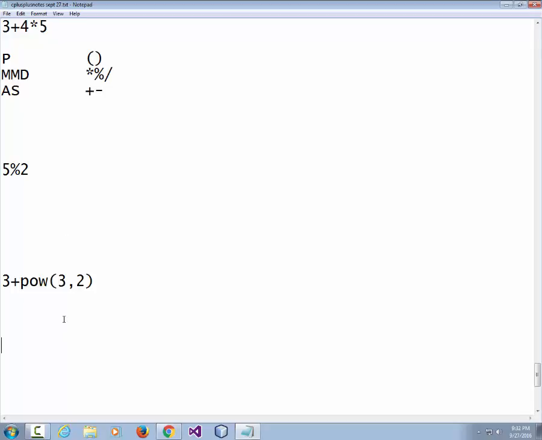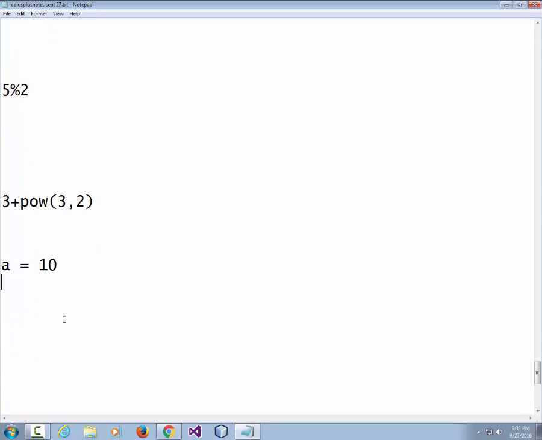What if you have something like this? A is equal to 10. B is equal to 20. C's equal to A plus B. And then C plus plus. So C is equal to A plus B. What does C equal then?